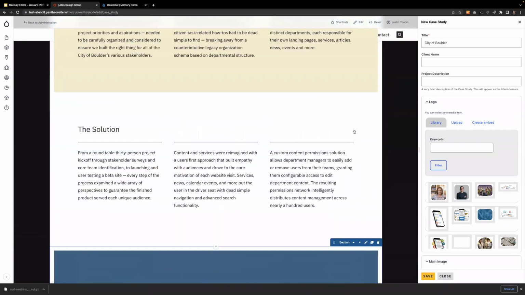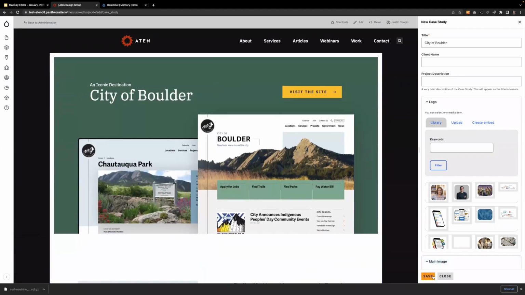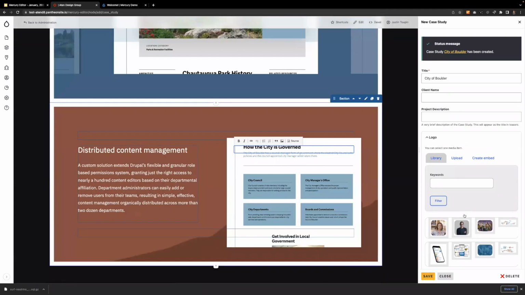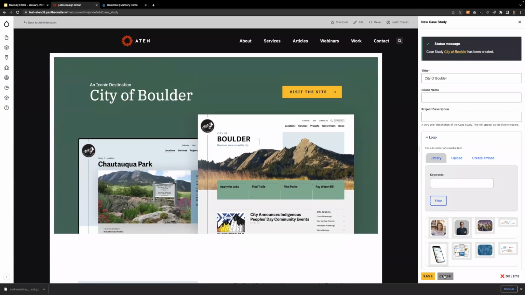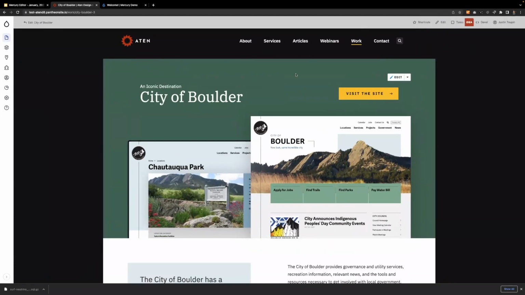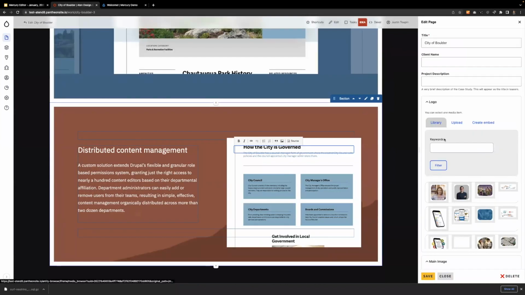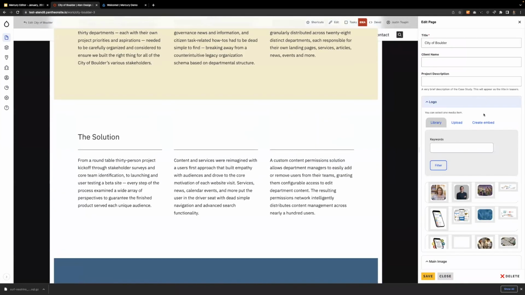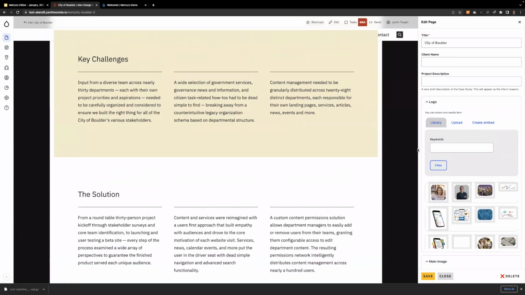Okay, that's a quick overview of how this is working. The major changes in this version of Mercury are mostly related to this edit tray, the fact that the edit experience is now really unified. So when you land on a piece of content, rather than having a separate place to edit some fields, and then the front end for editing layout paragraphs, all of that is unified into the single edit button. We click edit. That loads the form for all of the fields associated with this piece of content on the right. This tray can be resized.